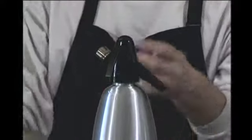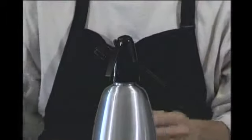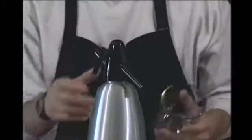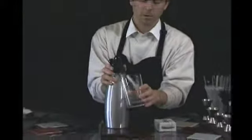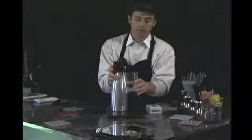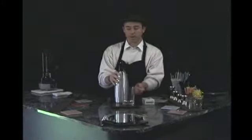You take that top cap off. This is now empty. Put that on, glass, and just check that your soda water's nice and strong. It's absolutely fine. Plenty of soda water cocktails out of here.